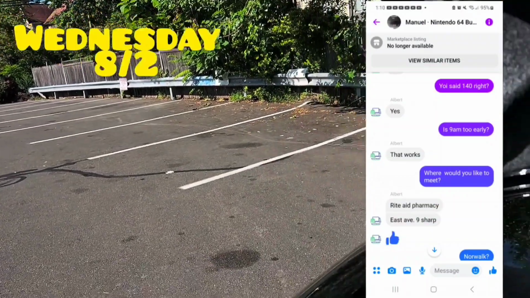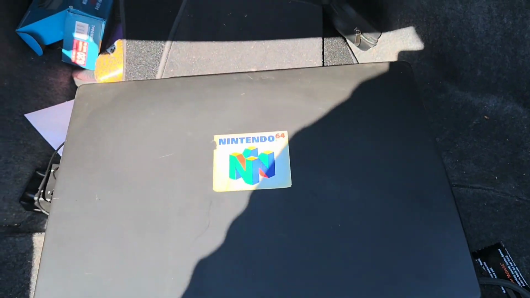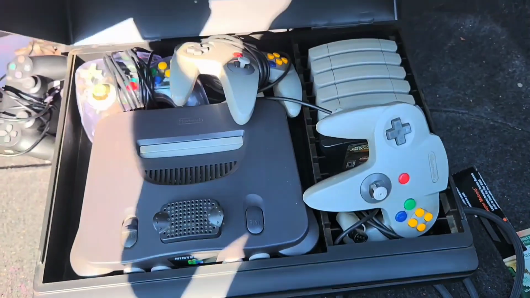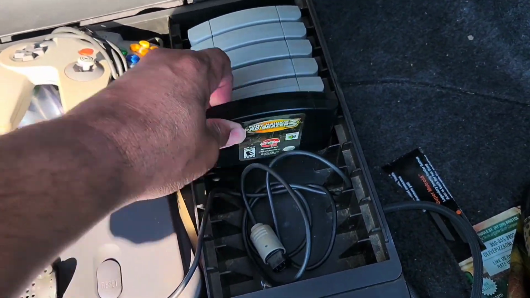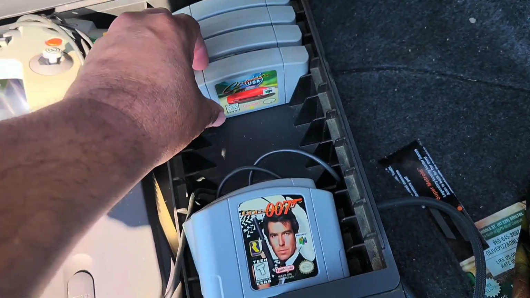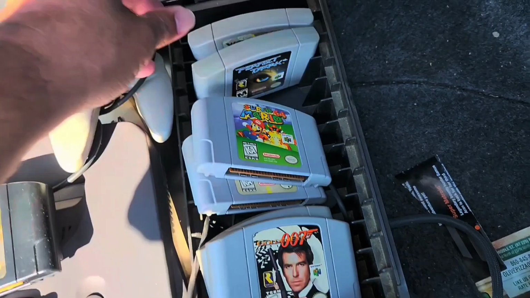So this was a Facebook deal. I ended up paying, I believe it's $140 for everything. The case is the only reason why I bought it. There is an N64 in there with a few games. Best game being Tony Hawk 3. There's an Ocarina of Time, Mario, Perfect Dark, and WCW.